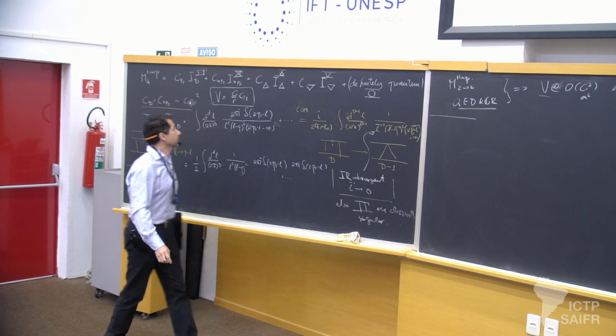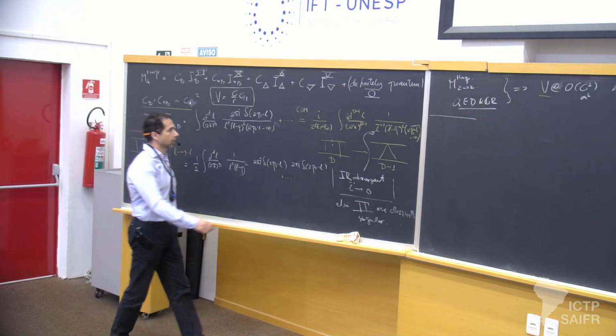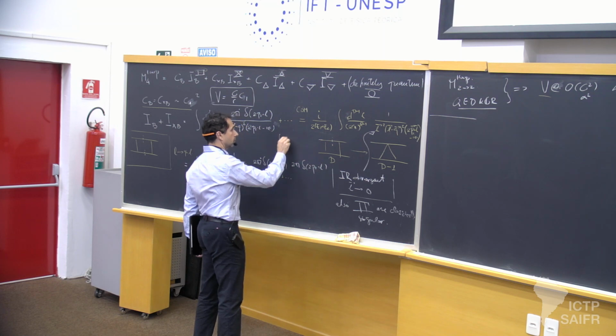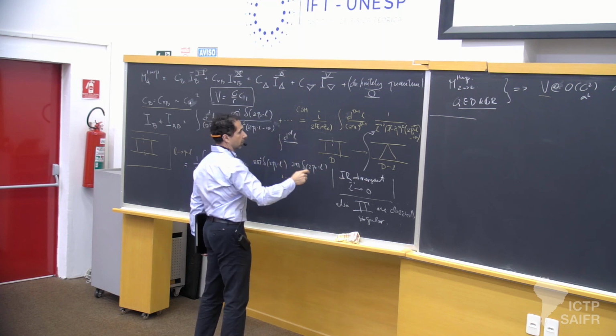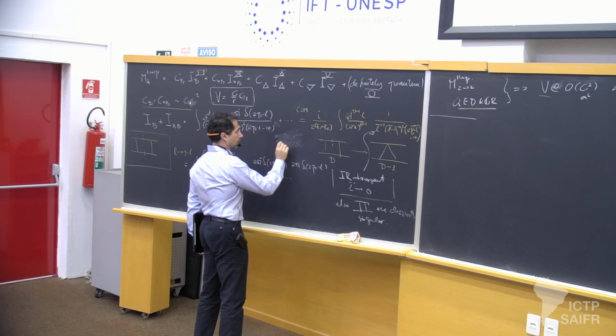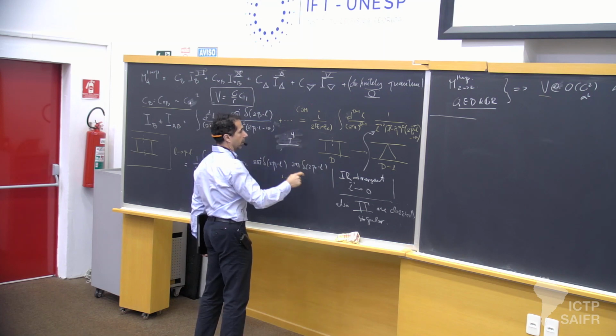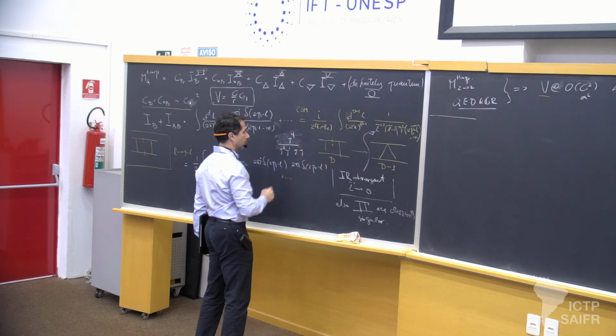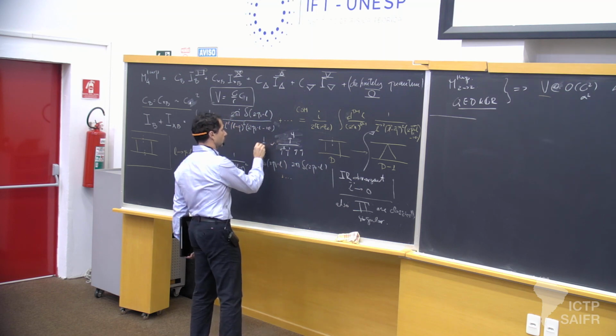How do we see this? Well, this we can see easily here. This is just a box integral, nothing in the vertices, so it's a d^4 l over... it has Q to the 4 from the measure, and it has Q to the 2 from here, Q to the 2 from there, and 1 Q from the matter propagator, so this is 1 over Q squared.